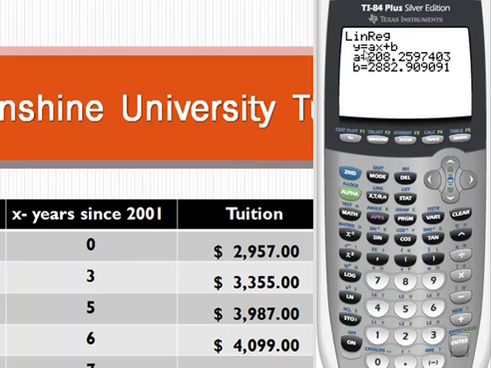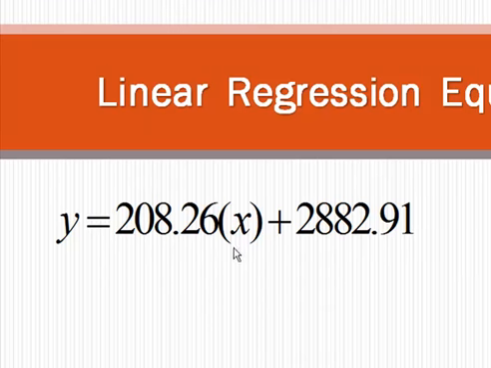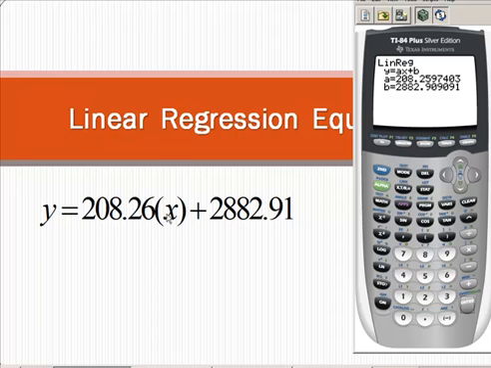okay, these are the ingredients for my linear regression equation. So now that I have the ingredients for the linear regression equation, I'm going to write this in the proper form, meaning I'm going to replace the A with this value of A, I'm going to replace B with the value of B here, and I should get something that looks like this. Now, I want you to notice that I did round to the nearest hundredth. So this is our linear regression equation.